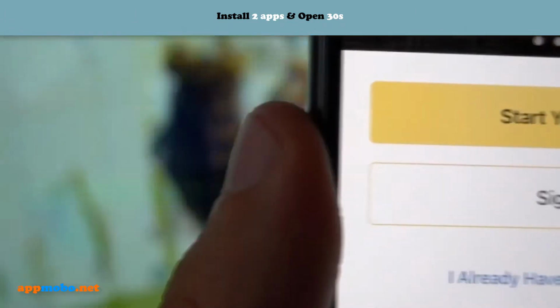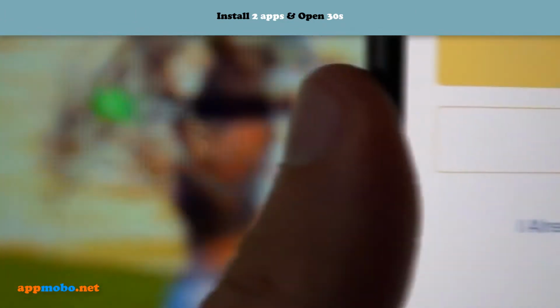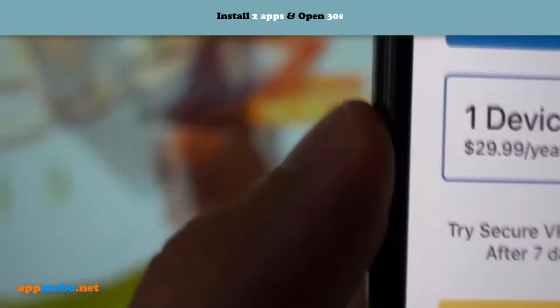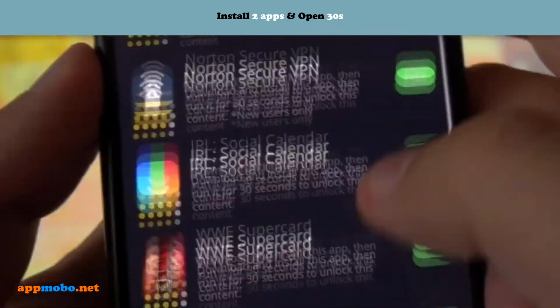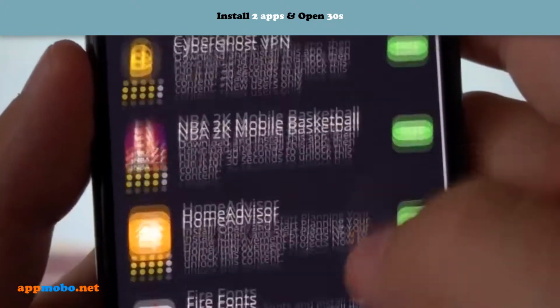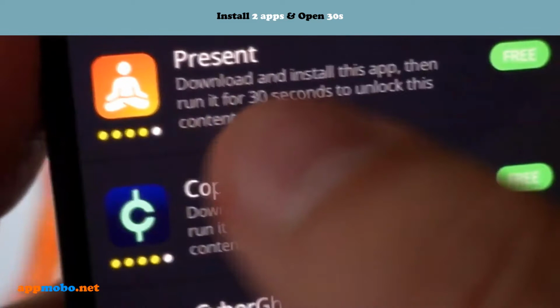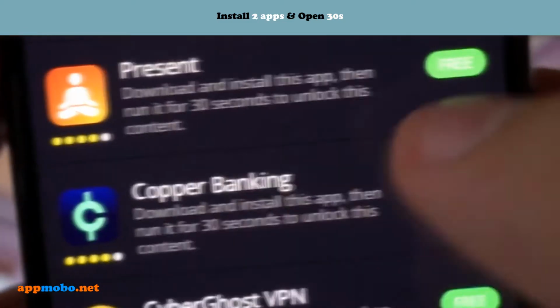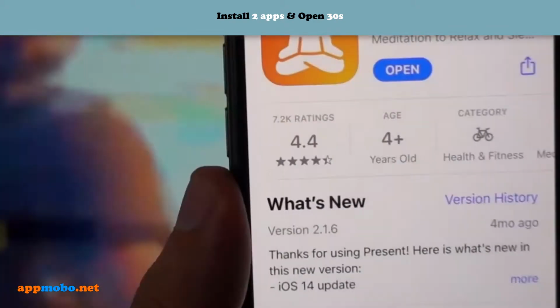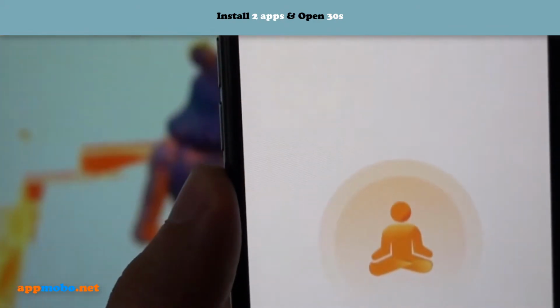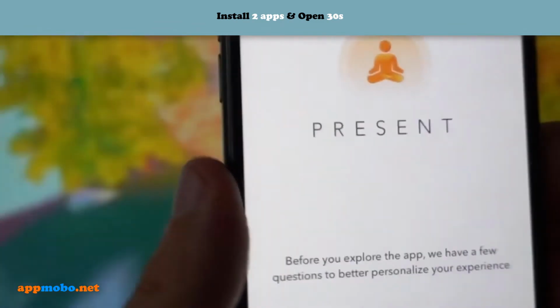They've instructed me to run this app for 30 seconds, but I will run it for 40 to 50 seconds to be sure that I've properly completed the instruction, and I would highly recommend you do the same. However, you might not notice me running this app for 40 to 50 seconds because the video has been fast forwarded to make it short. I've completed my instruction number 1, and my instruction number 2 is going to be, let me just check, the present. I have to install this app and run it for 30 seconds, but this time around the app is a little different. However, the instructions are the same, so I'll run it for 40 to 50 seconds just to be sure that I've completed the offer and instruction.